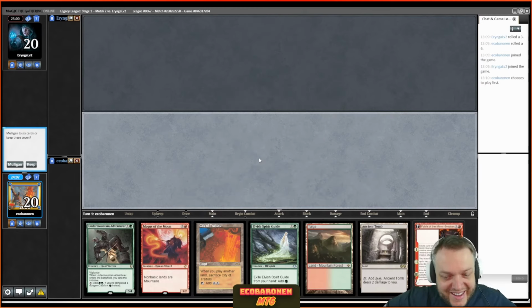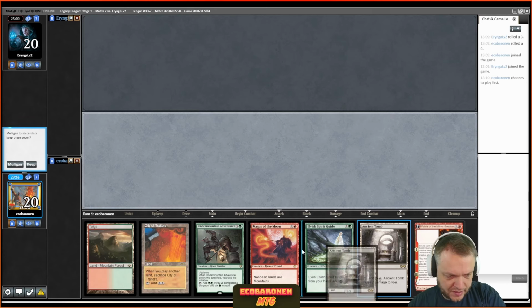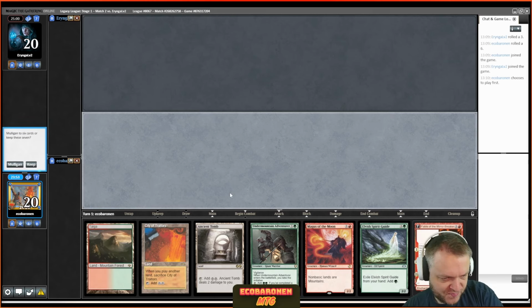All right, let's try again. I'm playing Red Green Initiative. And I won the die roll. Looks like this hand is almost good. No, but to be fair, I think it's okay to make our first play turn two. The question is which land I'm playing out turn one.